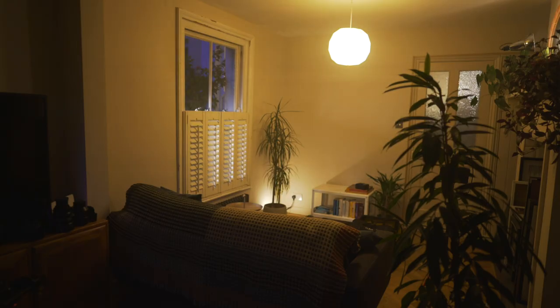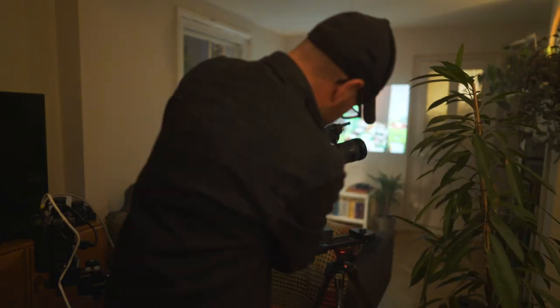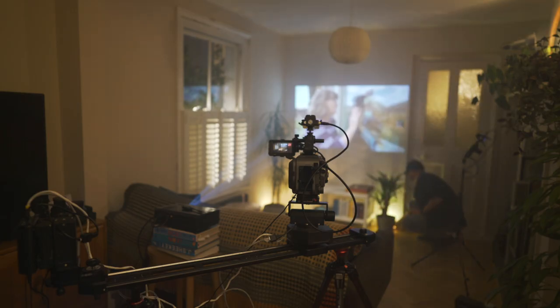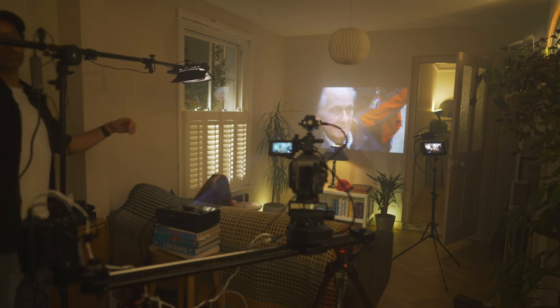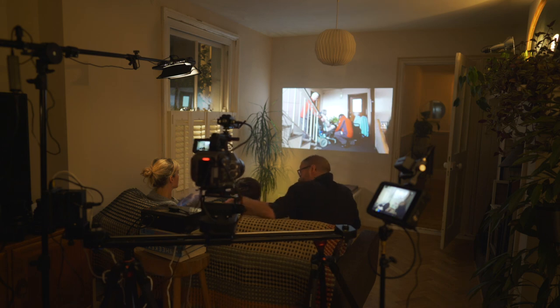The next scene was in the living room, which is a bigger space, so we needed more lights. I placed a light panel — a Zastra — giving some warm light through the side window, got the projector in position, mounted the camera on the slider to get my angle, added some more lights inside the scene and added a top light. Once I was happy with it I took a picture of the scene to share with the creatives on WhatsApp to sign it off.